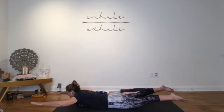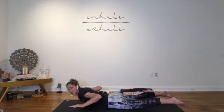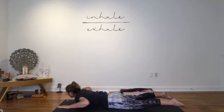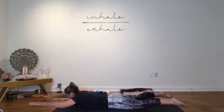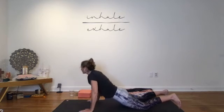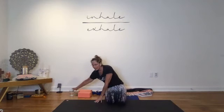Lift everything and try to hold. If it feels better to maybe swim a little bit, that means taking the elbows back and reaching them forward. So you're doing a little movement with this. You can do that. Or you can just keep those hands reaching forward. Your choice. Last breath. All right, exhale, release. Let it go with a moan. I know that was hard. Take your cheek to the floor. Let those arms come alongside the body.